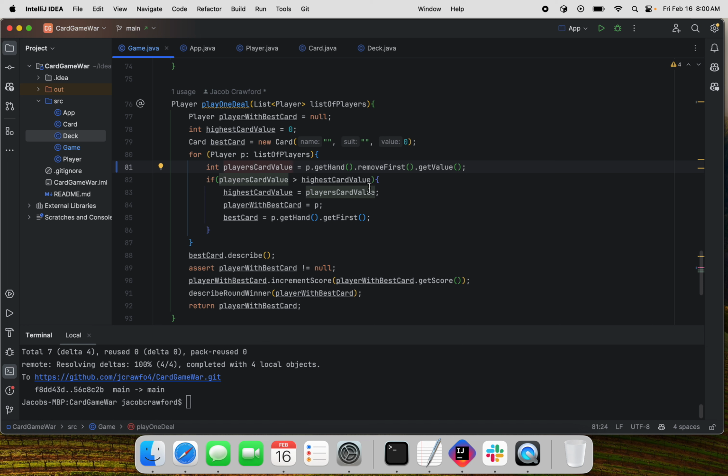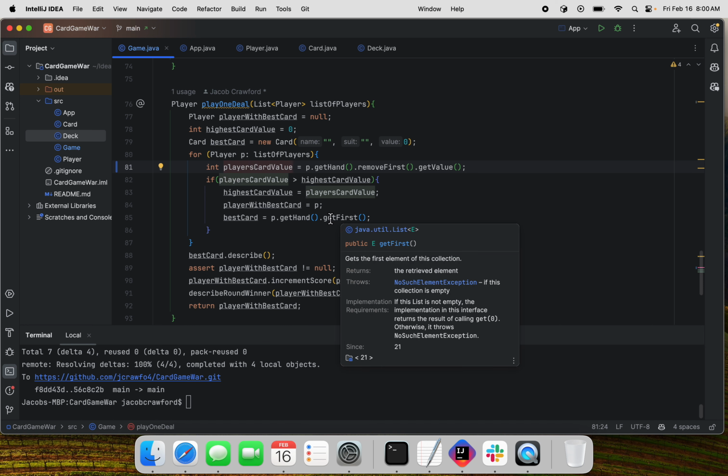If that card value is higher than the highest card value, then I assign that player's card. Let's say he gets a 5 of something. Then I assign 5 as the new max, the highest card value. And then the player with the best card is now that player, and the best card is the player's hand, first one.